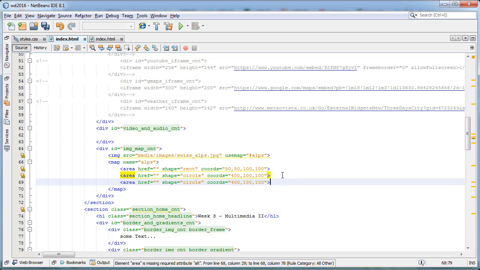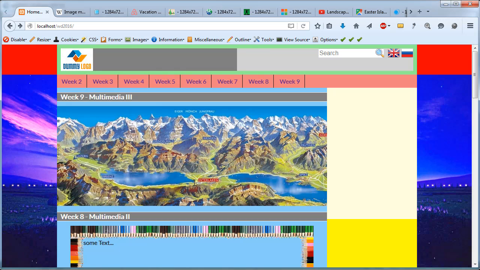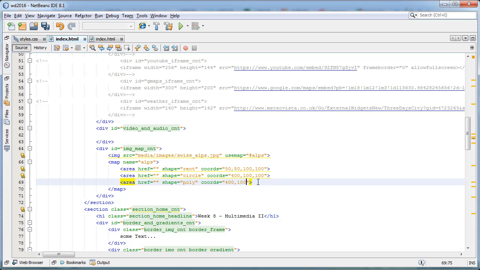So that's the circle, and now comes the last shape that we can use, and that is a polygon, by which we can create any other shape that we want. And this is what we usually want in most situations. For example, I will now be creating the shape of exactly that lake here. What we need here is at least 6 values, and they always come in pairs. So a pair always defines left and top. For example, let me go for 50 and 100. That is how far from the left and how far from the top. And now, once again, the next values are how far from the left and how far from the top.